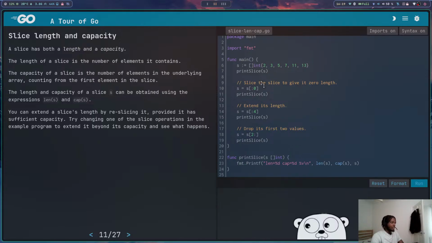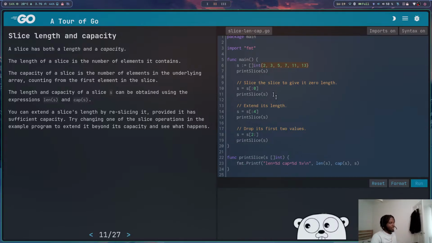and we slice the slice to give it 0 length. So in this case, this prints out nothing, because the higher bound is 0. If the higher bound is 0, then we get nothing, right? By default, the higher bound is meant to be the total length.